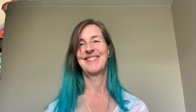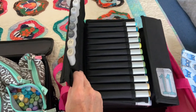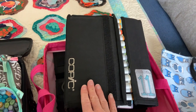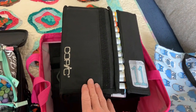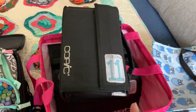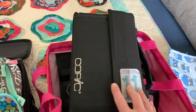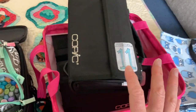I'm going to run you through some of the storage solutions I've found along the way. Here are a bunch of different ways to store your markers. Many of you will recognize this first item — this is an older Copic wallet. It has sleeves inside for the markers; you can fit 72 in the larger size, and they have smaller ones that hold 36. They velcro shut and have a shoulder strap and a small handle. They're great, and there is a newer version, though I don't like it quite as much — the sleeves inside are basically little elastic loops, which makes it a little harder to get the markers in and out.